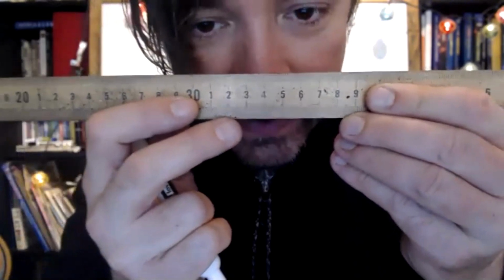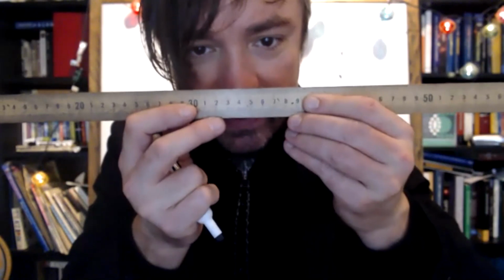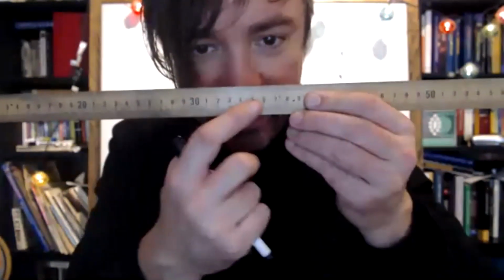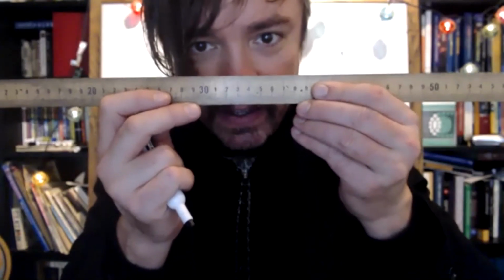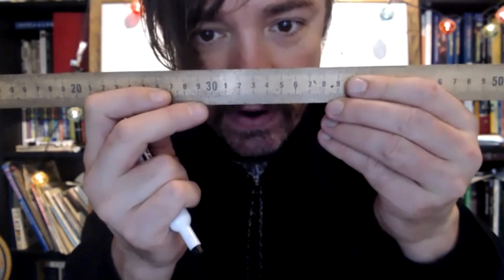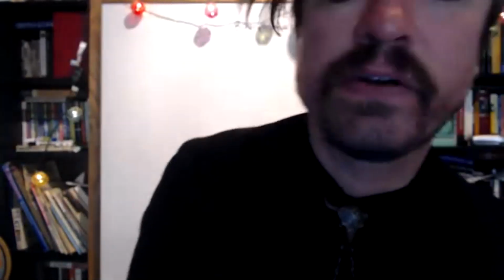You'll notice that as I bring the ruler further and further away from the screen, the tick marks no longer look individual, but they kind of blur into a fuzz of gray. Can you see that? At this distance, your tick marks are unresolved, but somewhere about there, you can start to resolve the individual ticks. Can you guys see that? This is actually in every way identical to the problem of binary stars. Remember that you see angles, you do not see distances, okay?